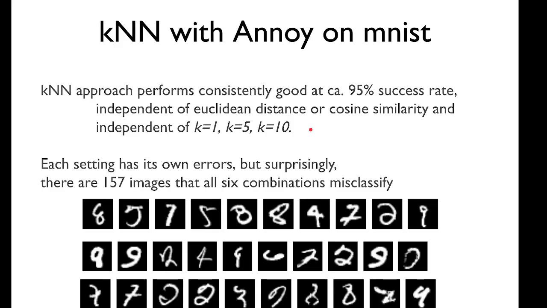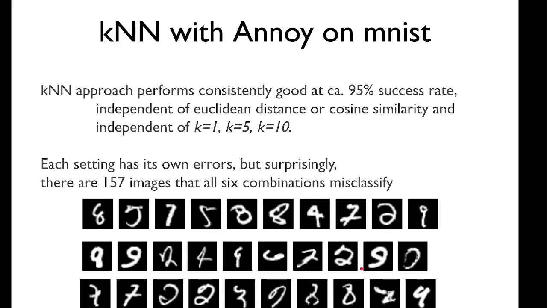However, at the same time, there are cases which are inherently difficult to classify. So overall, there are 157 images which, no matter which combination of parameters and which distance measure you use, all of them get wrong. And you see some examples of the 157 here. And the interesting bit is that to the human eye, they don't really pose such a huge problem. It's fairly clear that this is an 8, a 5, a 7, 5, 8. And you have to look hard. Maybe this one is difficult to classify for us, or here you could be unsure whether it's a 4 or a 9.